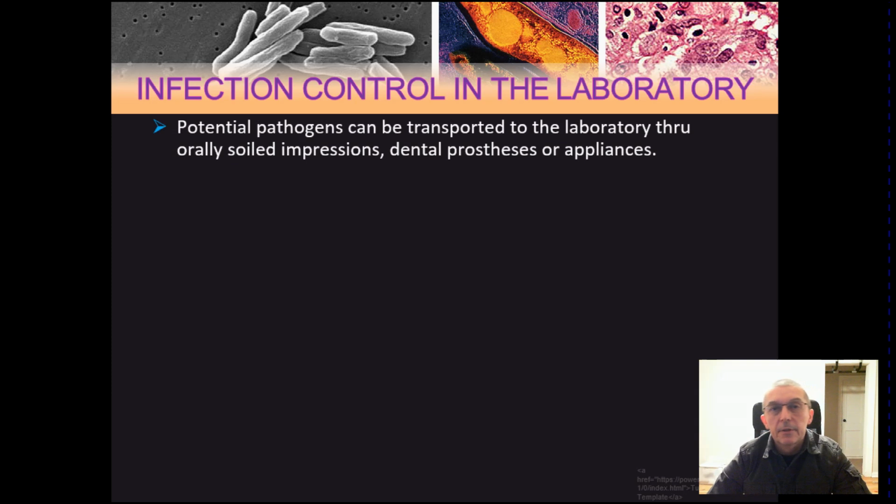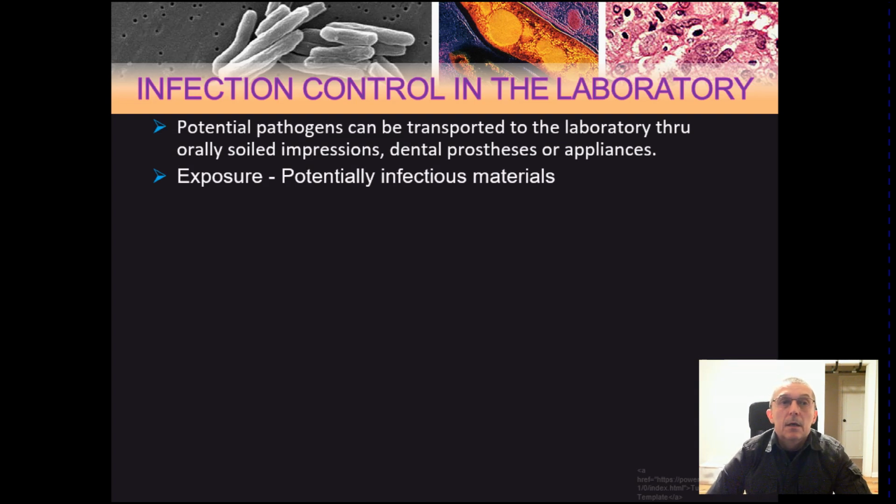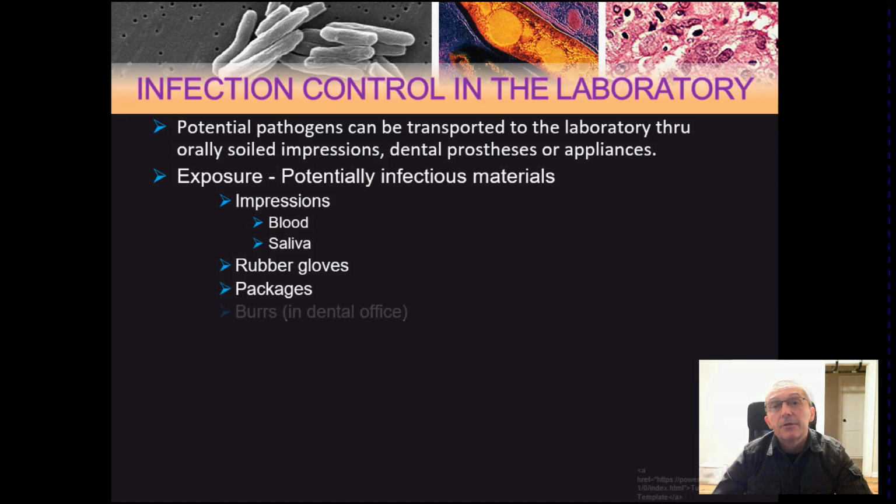There's always a potential that microbes are going to be transferred into the dental laboratory. Exposure to potentially infectious materials can be from impressions, from the blood and the saliva on those impressions. It can be from rubber gloves, from packages, from burrs in the dental office. And this is called cross-contamination.